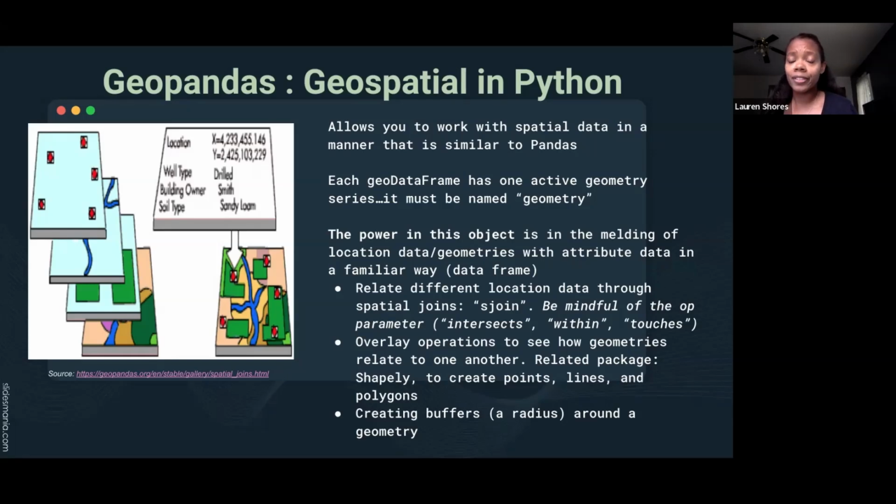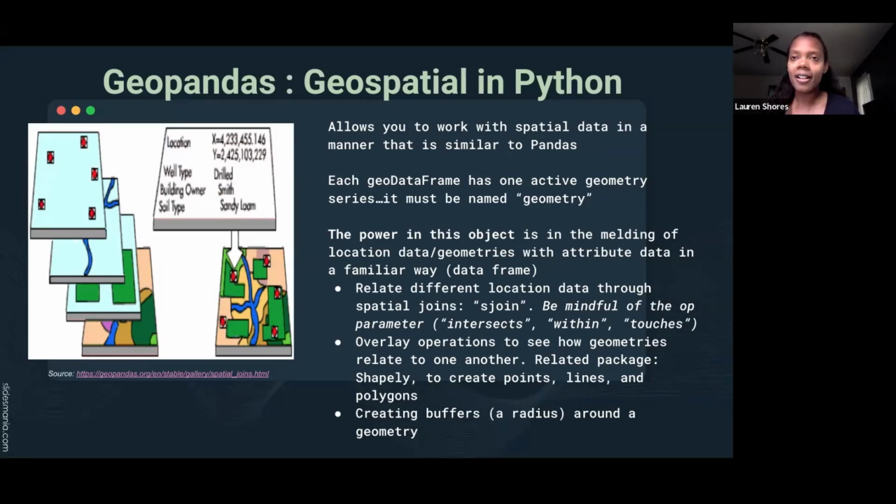You can relate different location data through spatial joins. So let's say, I talked about wanting to know if a place is safe. If I had a bunch of crime data, and each crime takes place at a certain point, a latitude and longitude, and I wanted to see how much crime was in a specific neighborhood, a neighborhood would be another shape, a polygon, let's say it's a circle.